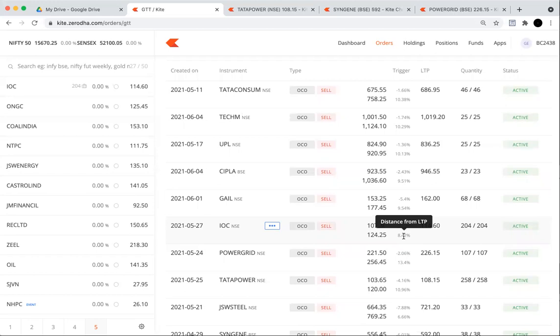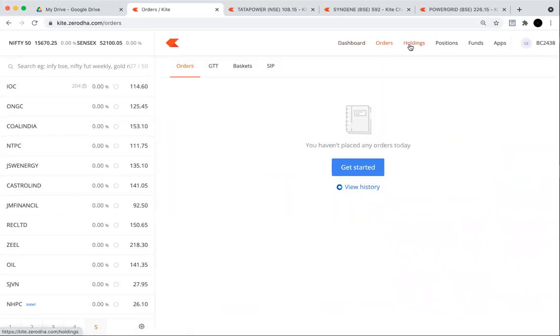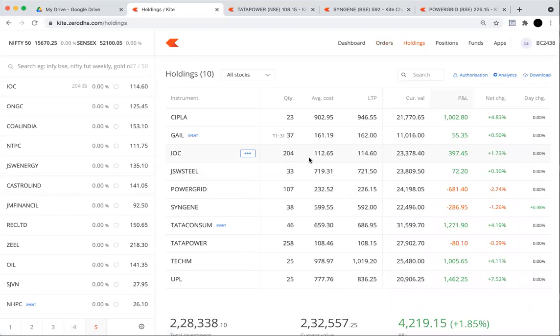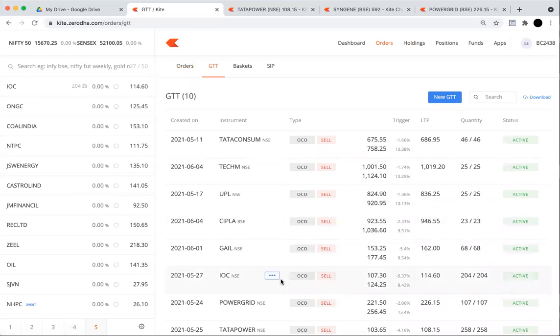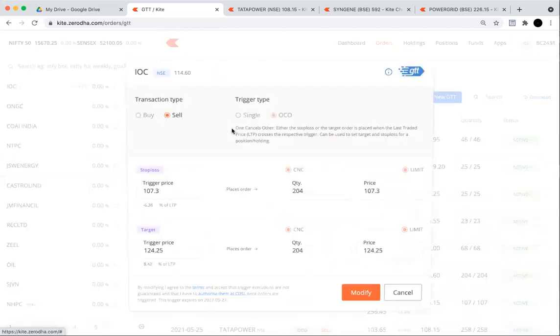That is when the prices keep going up higher and higher. You can allow this target to trigger, the GTT can trigger and sell for you, and you may make 5% or 10%. But if the stock seems to continue to move up, you can change this and set a trailing stop loss. And here's what I do. For example, if it's IOC, I go to my holdings and find out how much I purchased IOC for, 112.65. So I go back to orders and I go to edit.